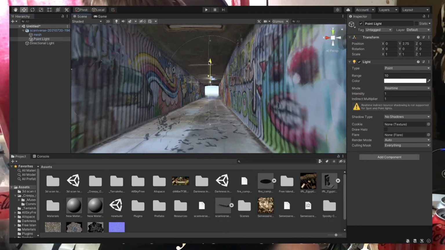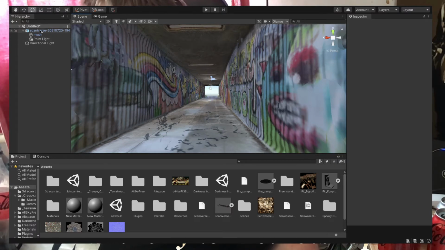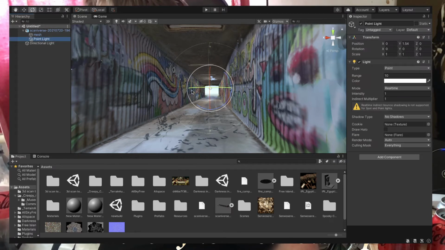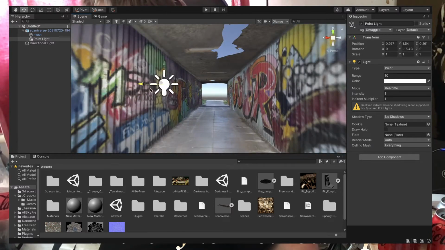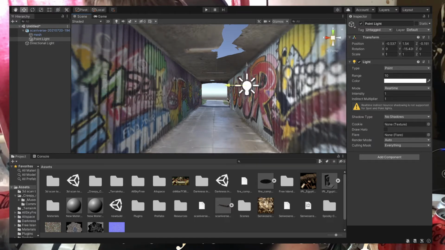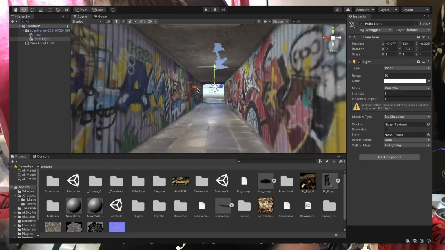Point lights technically point in a direction that you want. So you've got the point light there, and it points in that direction, giving a little bit of light in the tunnel.